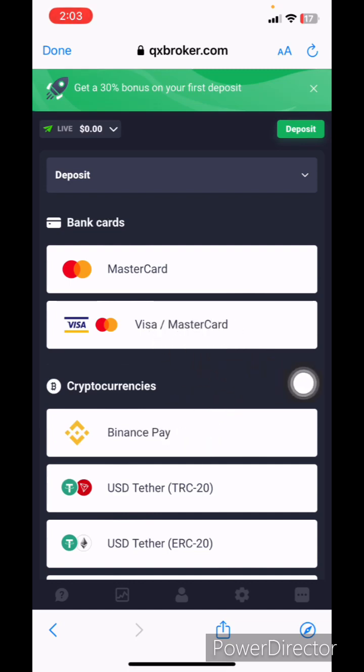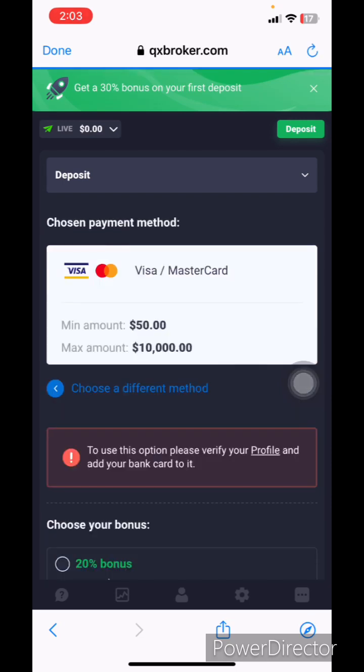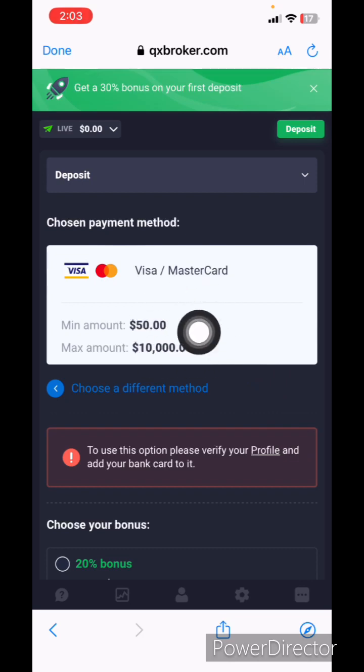you can use this other platform. The only challenge here is that if you're using a Visa card, it will request you to actually verify, which I've not yet verified, like I was explaining, you need to attach your card. The moment you attach it, it will be verified. But the biggest problem, maybe for some beginners, will be the 50 USD minimum deposit. So with this blocker, you only deposit the 50 USD if you're using a Visa, which is a bank transfer.